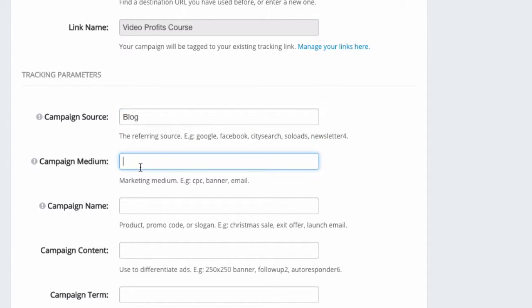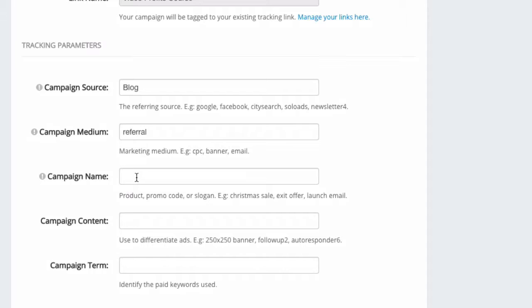And as for the medium, you can actually enter anything you want. But if you want to make this compatible with your Google Analytics reporting, then I would recommend that you follow the format that is specified by Google Analytics. So there's several formats or several things you need to enter here. If it's a referral link, which is in the case of a blog, it's going to be a link on my post. So I'm going to type in referral. It could be a PPC ad, in which case you can use CPC. You can even use banner, email, anything you want actually.